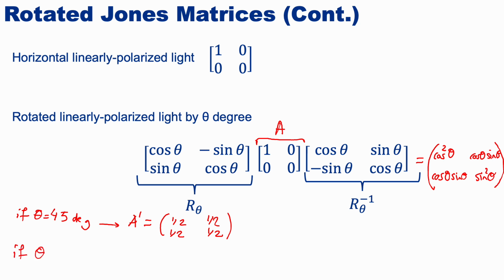Also, I want to see if the angle that we are rotating is really small, that means that the cosines are going to be practically 1, and when we have sines we're going to put just the value. Then for this particular case, the rotated Jones matrix is going to be 1, theta, theta, 0. So those are particular cases of how to rotate a horizontal linear polarizer.